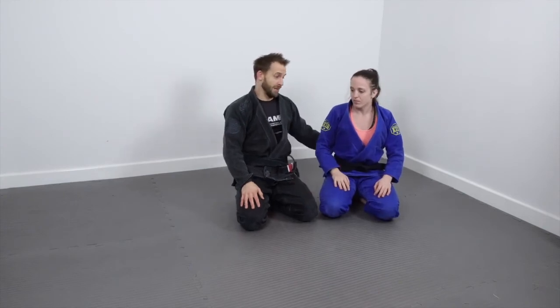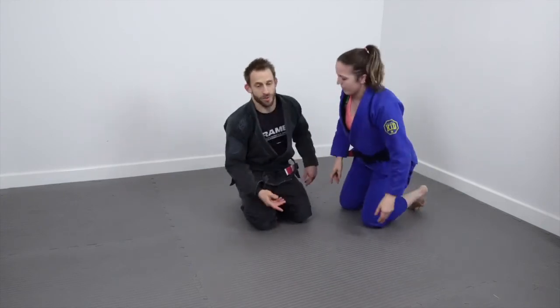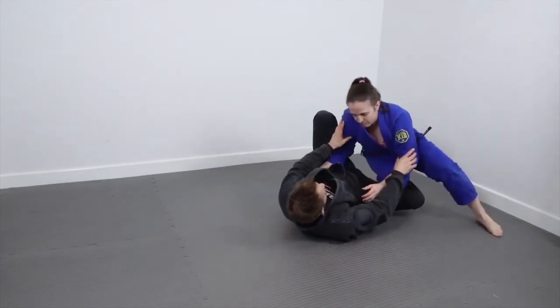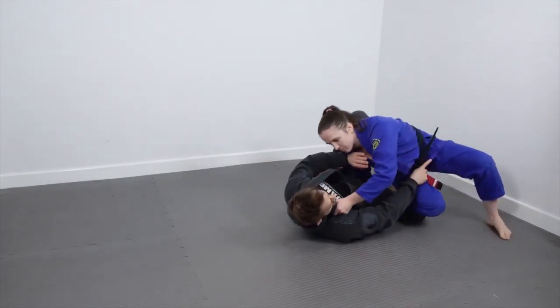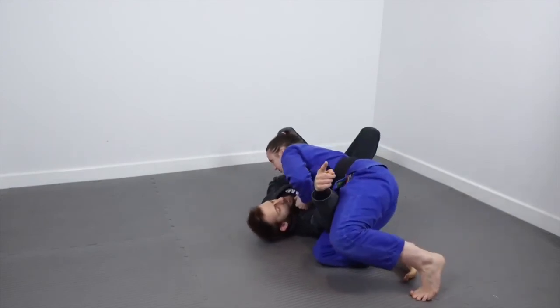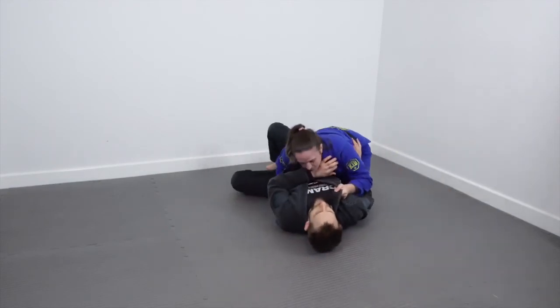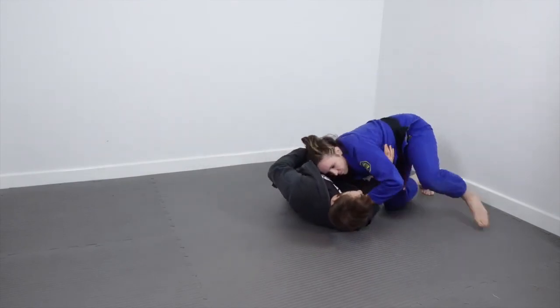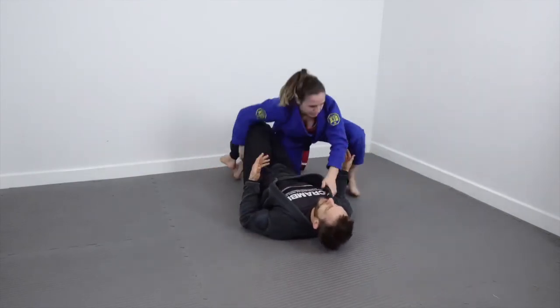To illustrate, do you want to illustrate it, or do you want me to? Chelsea's going to do it. So if you look at my body right now, when she slides, she's going to make a semicircle this direction, up towards my head, and then back. If she does the crazy dog, same thing. She's going forwards, and then she can run back against the hips.